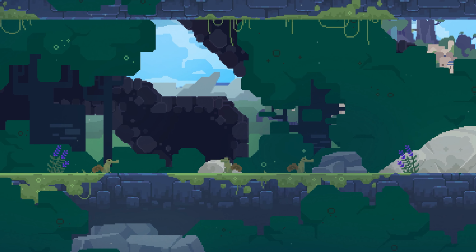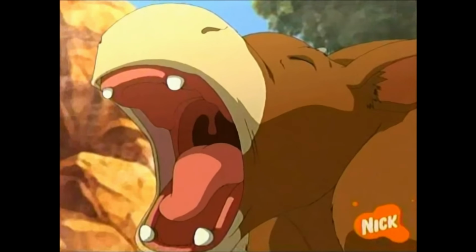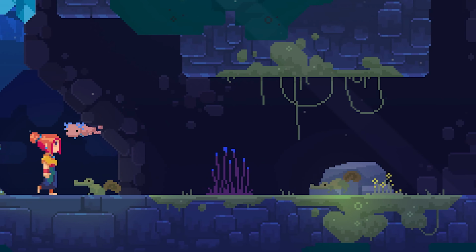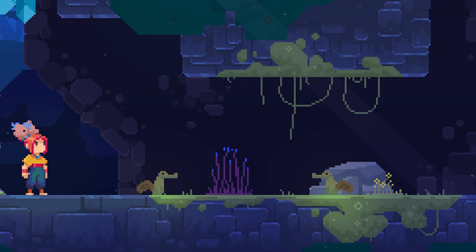So the first animal I want to talk about is this adorable little gator squirrel. We are obviously taking a bit of inspiration from Avatar: The Last Airbender here by mashing two animals together. I'm not sure how Noah did it, but he managed to take the ugly head of an alligator and blend it perfectly with a squirrel for maximum cuteness.